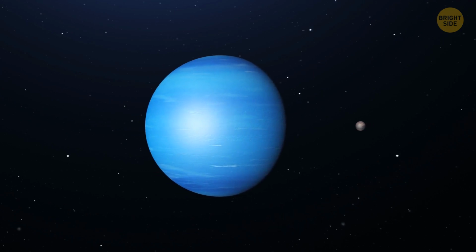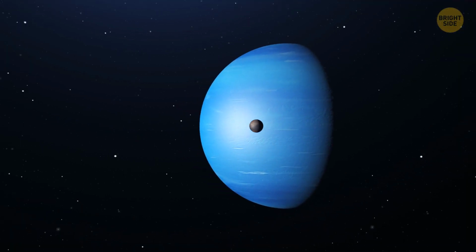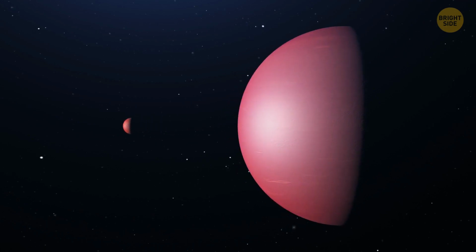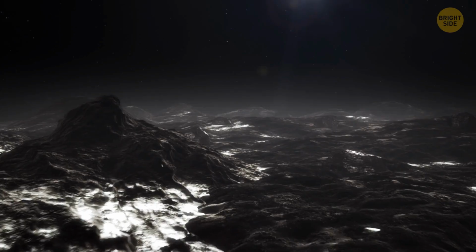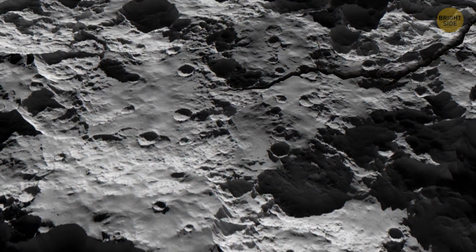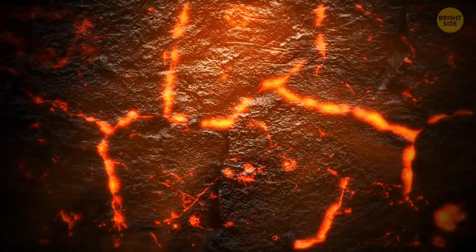Neptune and Pluto are slowly approaching each other. They are both very cold worlds, but they begin to interact with each other gravitationally. Just like two magnets, it warms them up from the inside. Neptune is a gas giant. There's no solid surface there, so there's not much change in it yet. But Pluto has a rocky surface. Because of Neptune's gravitational influence, it's starting to crack. Pluto experiences continuous earthquakes. This causes it to heat up even more.